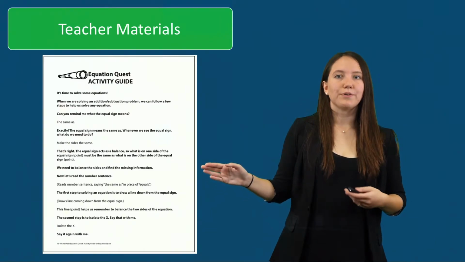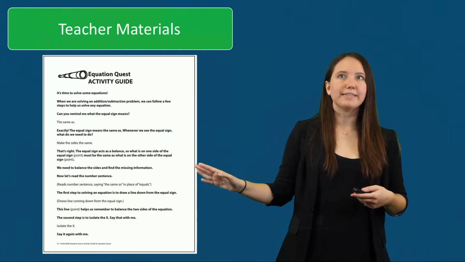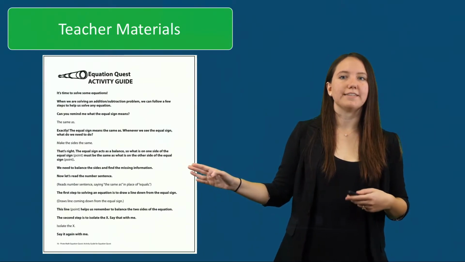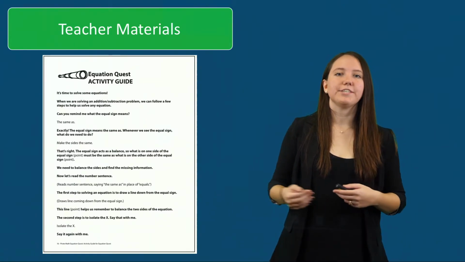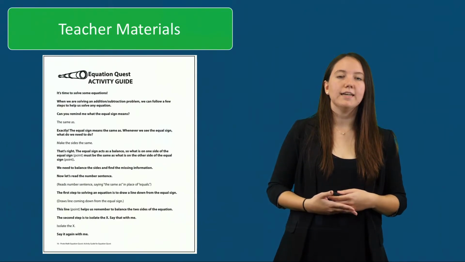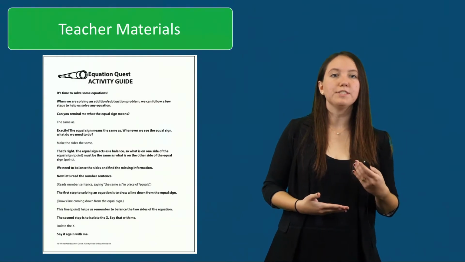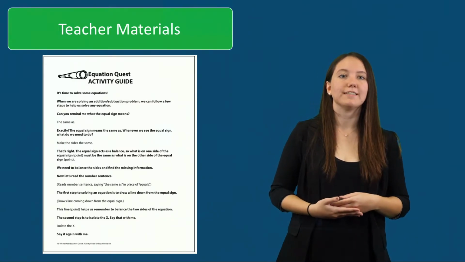So the next component of the teacher materials is the activity guides. Here we see an example of the Equation Quest activity guides. Activity guides are used when teachers become familiar and comfortable with lesson content and sequencing, and so instead of following the lesson dialogue, they may choose to print and refer to the activity guides during the lessons.